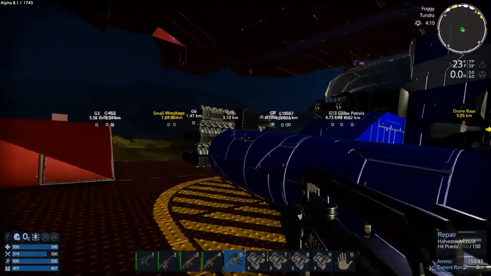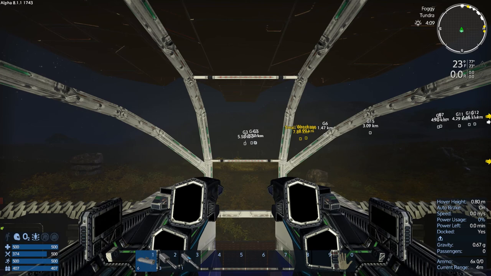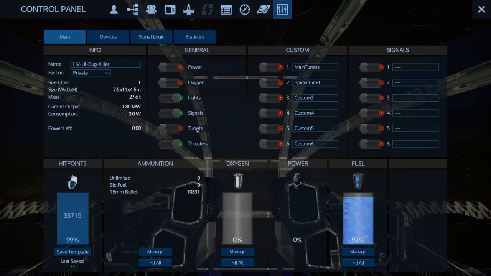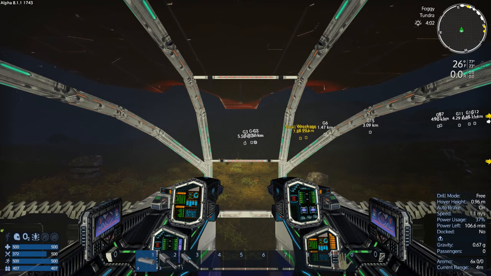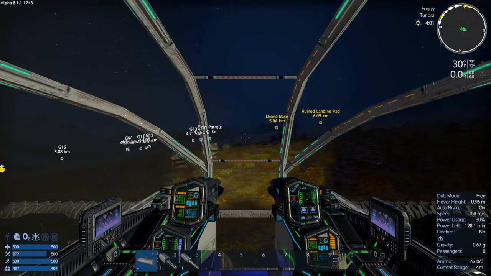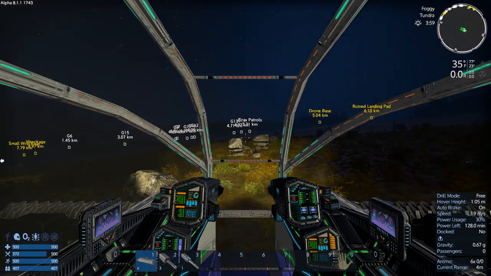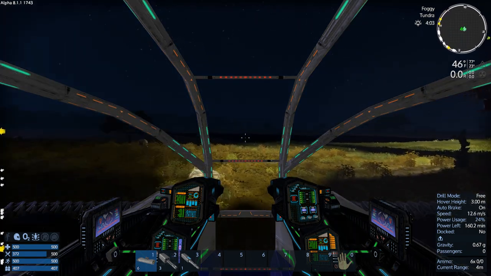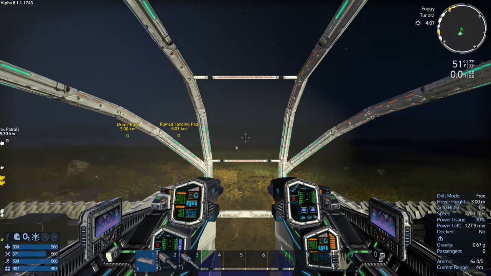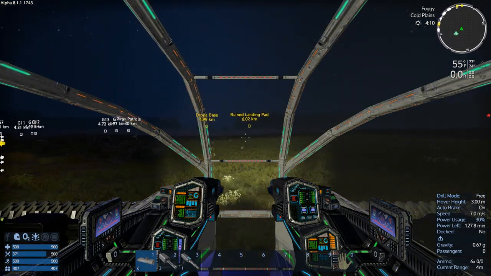Close that. Alright. Go ahead and turn on all the turrets. And make sure this thing's full. Got 10,000 rounds. Alright. And away we go. Oh yeah, we got Xerox on the ground.